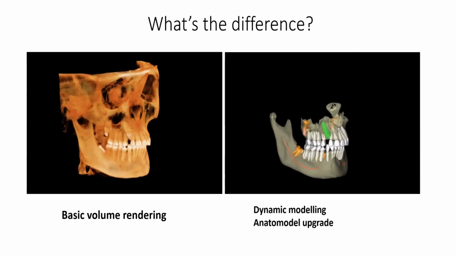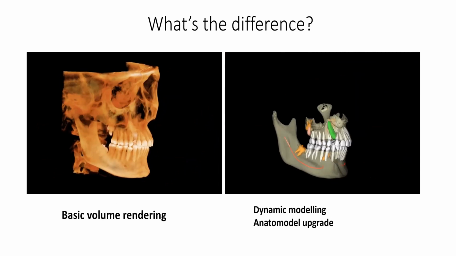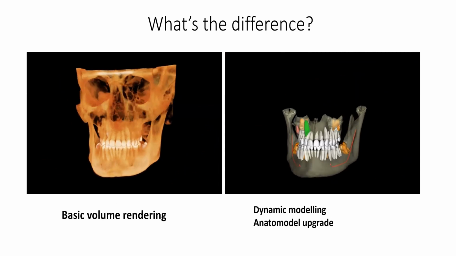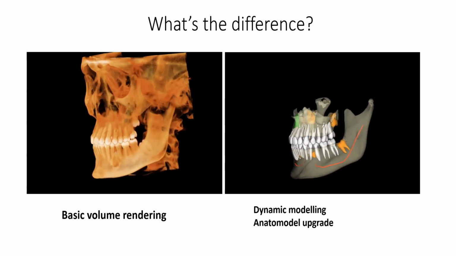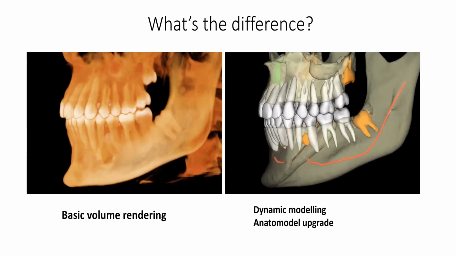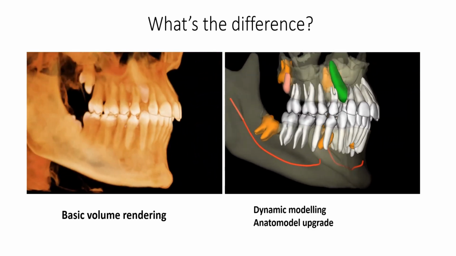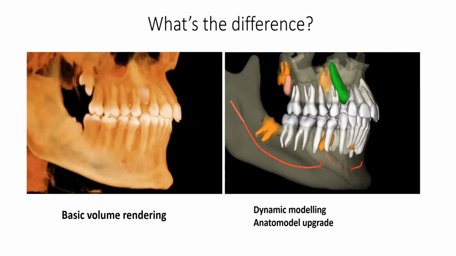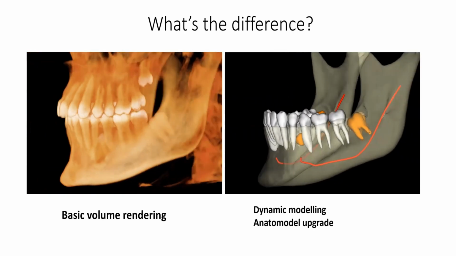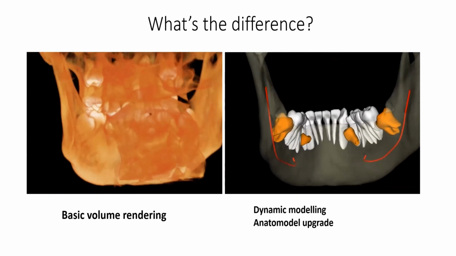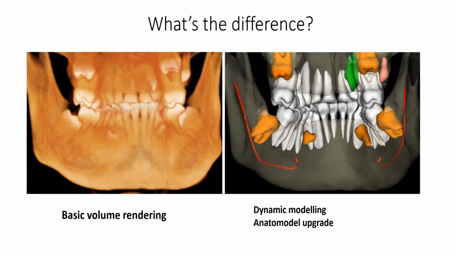Here's another one that's very useful. Supernumerary teeth. With supernumerary teeth, it's a little trickier to see on the volume rendering. You have to really know how to use the software to go through slices and stuff. But with the in vivo model, we're able to color them, we're able to see them. You want to make good friends with your oral surgeon, send them a file or an image like this.